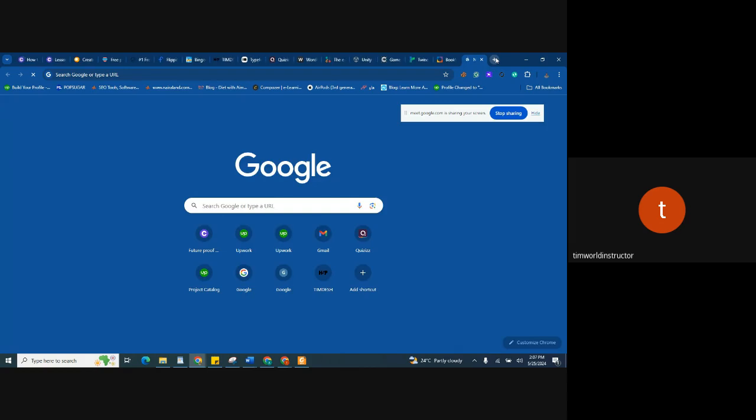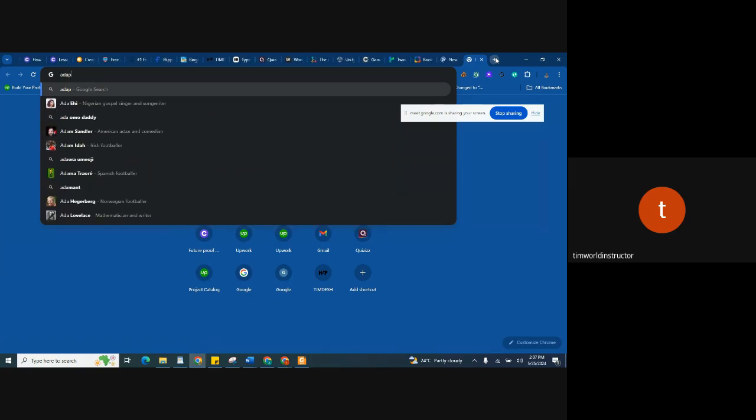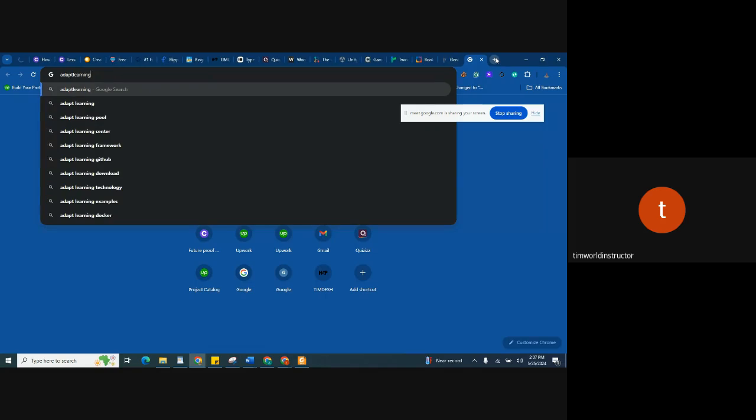So after Genially, we have Adapt Learning. We are still under the interactive ebook or Moodle. We have adaptlearning.org for that.